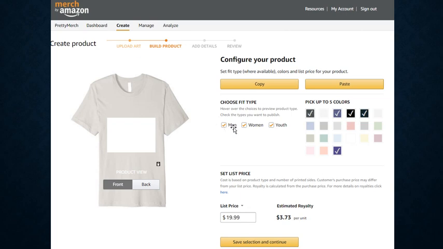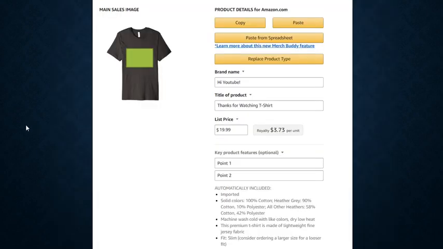You can also choose your fit type, and you can also copy the list price. And then the last thing, basically, you get to the product details, and you can also copy those. So for example, you copy all the information here, which would be brand name, title, list price, all your product features.